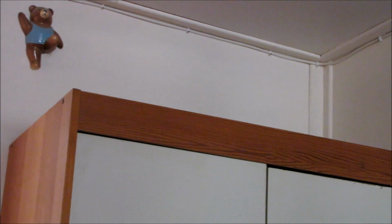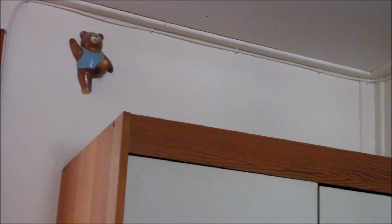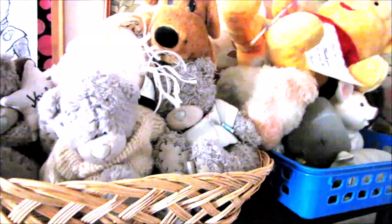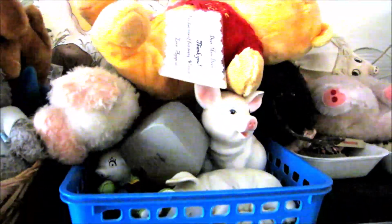Now that's everything down. That's actually a wall hanging item there. Now obviously I've got to clean the top off, dust it all down, and then I don't want to put everything back again. So here's the bigger items, and I thought that was a good idea to grab some little baskets to save keep going up and down. When you're on your own, it's very difficult to clear off high areas. So I just grabbed some little containers, put smaller things in smaller ones.